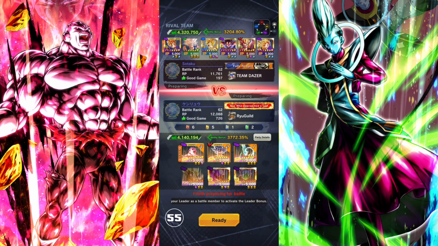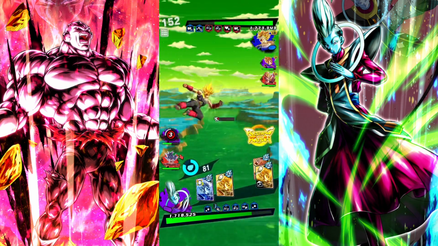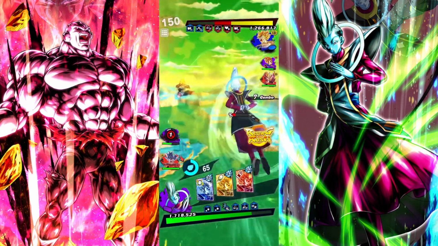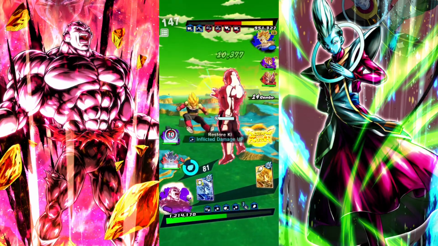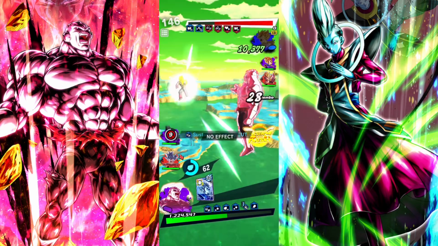And today, we're using full power Jiren alongside Whis. We start off dodging Bardock's attack and catching him out in a Blast Arts with Whis. We then use a strike, switch into Jiren, and then use 2 Blast Arts to take him out.